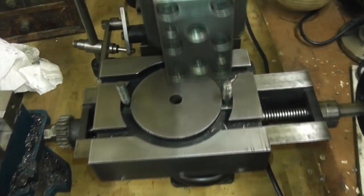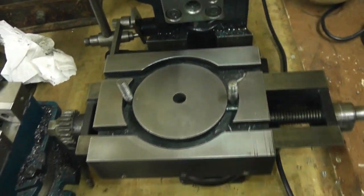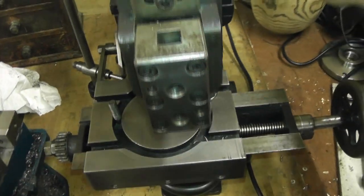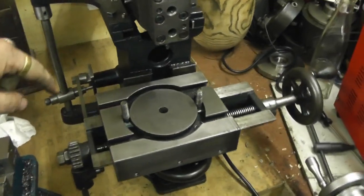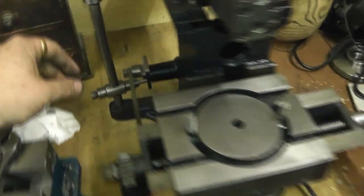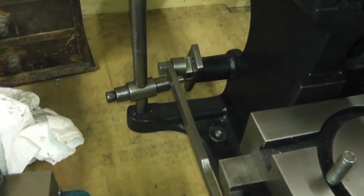So that's cutting, and then when you push back, that feeds the table to the side. I've got this set up at the moment for the actual stroke that I needed it to be. I'll do a video a little bit later on. You adjust the stroke by loosening that off and rotating this pin. So as you can see there, I've got it set up.